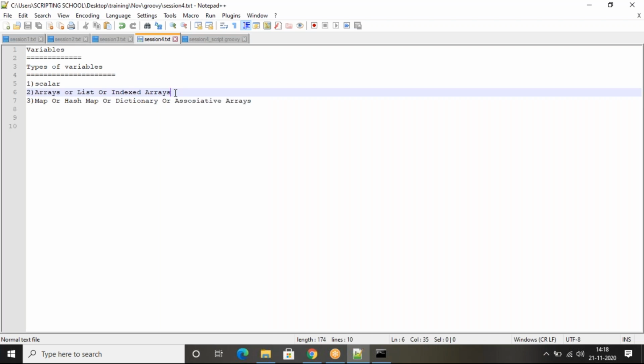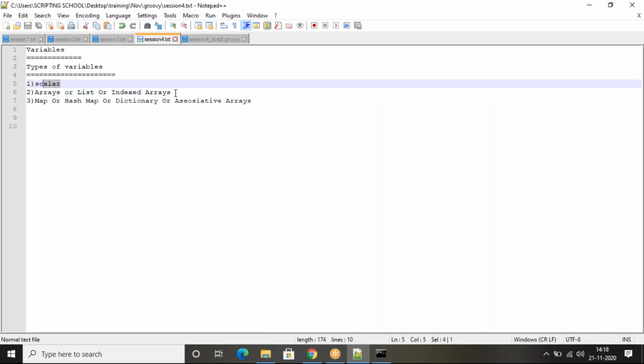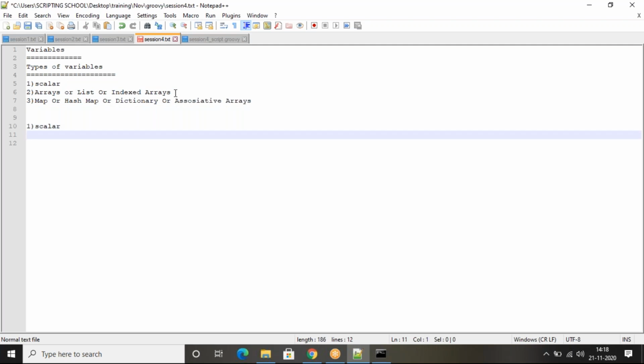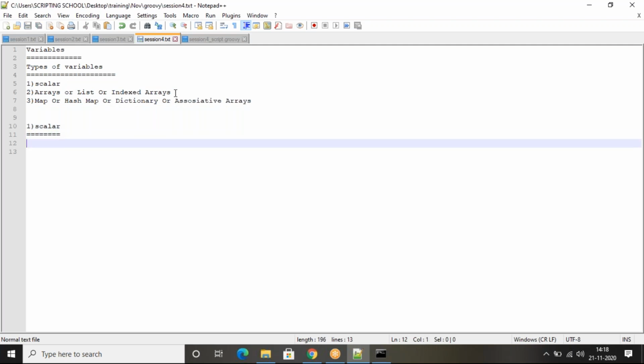So first we will discuss the first variable, only the first variable today, and then we will move to the conditional statements, because this one we should know. I already told you many times we use this variable. Even in the last sessions, whatever we discussed, only scalar variable we covered. So what is scalar? It's very simple.